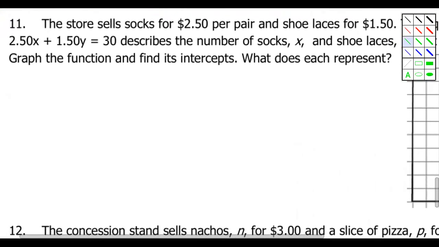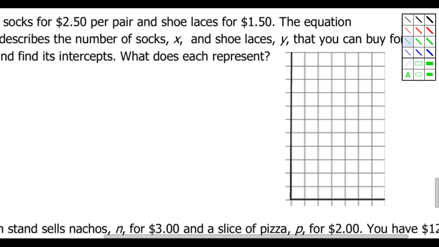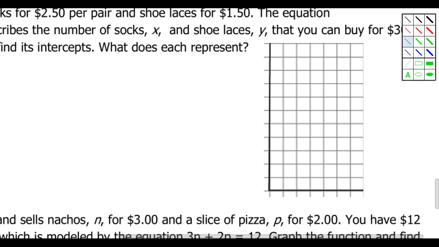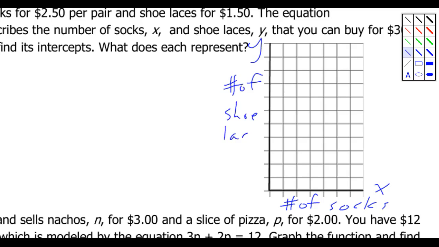What does each represent? Okay, well, the first thing before I even think about graphing this at all, I need to look at my graph and label it. So it said x was number of socks. So x is always down here. Number of socks, and really that's pairs of socks. And then y is shoelaces, so number of shoelaces. Okay, we'll see how we need to make the scales here in just a minute.